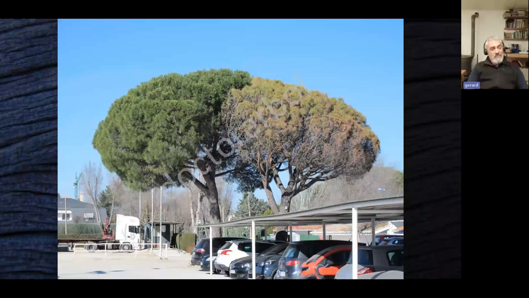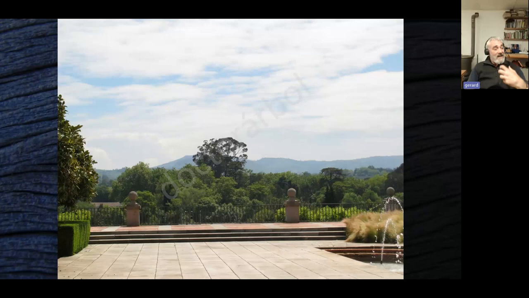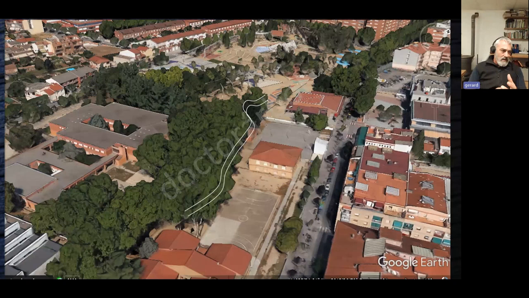Also, when we analyze populations and parks of trees, we have to find out what the impact of the winds is on every one of the trees that we have in that park. You see this park in the north of Spain, where you have more or less a level in the forest, but this eucalyptus is growing higher than the others. So this tree receives a big impact of wind compared to the rest. That's the way of looking at the aerodynamic factor that we recommend when we analyze populations of trees.